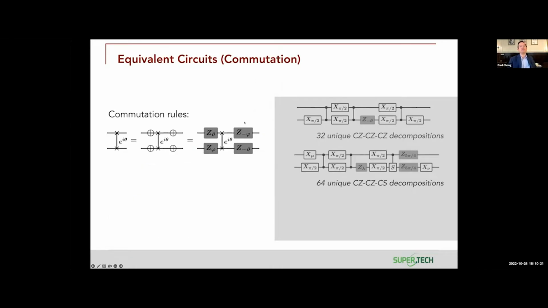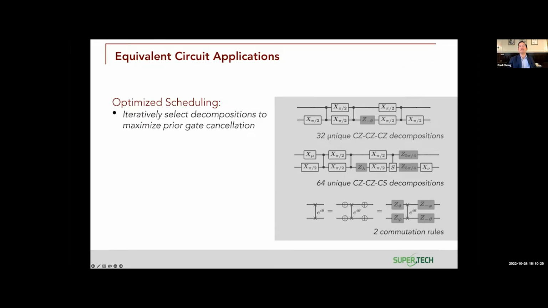And then we have a few commuting rules, so we can do some transformations, which gives you a whole bunch of more different unique ways, these 2 commutation rules. And so what that does is it gives you a whole bunch of different options. And one thing about those options is you can choose the option such that the particular decomposition you insert into your circuit cancels well with the neighboring gates. Okay, so we optimize the schedule so that we can minimize the number of gates we need, because you can actually cancel out some of the gates with where you're inserting this decomposition.